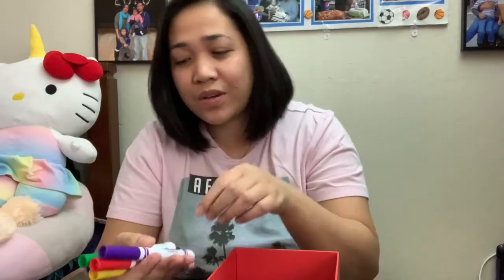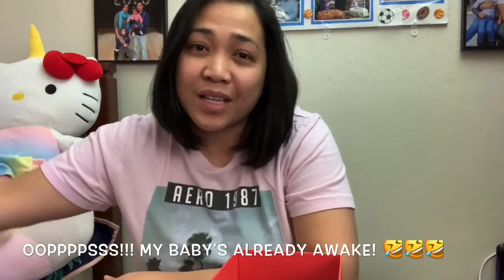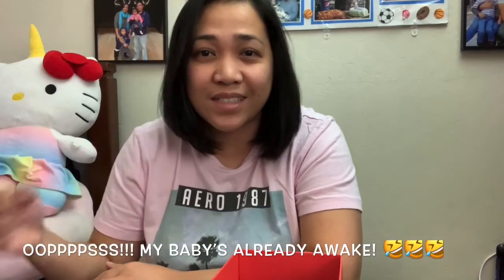Second, by moving objects from one place to another. For example, of course, at home you have markers, crayons, and many other things for your kids. So I'm gonna try the markers. You have to show them that while you're moving, you're also counting. So let's count how many markers you have, okay? So this is 1. So here, 2, 3, 4, 5. Now, how many markers do you have? And then your kids are going to answer you, of course, 5, because you've already explained that the last number you stated is the number of the entire group of objects.